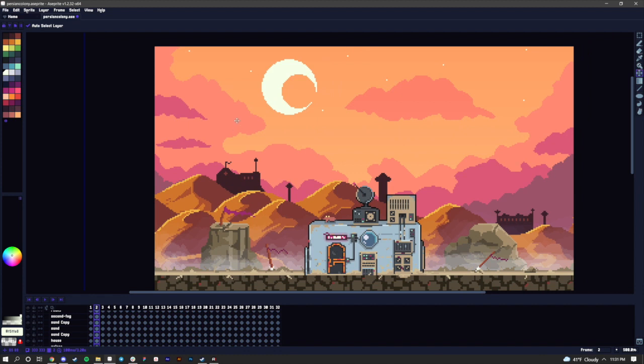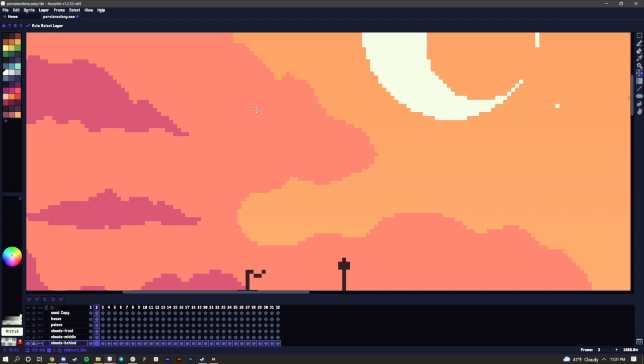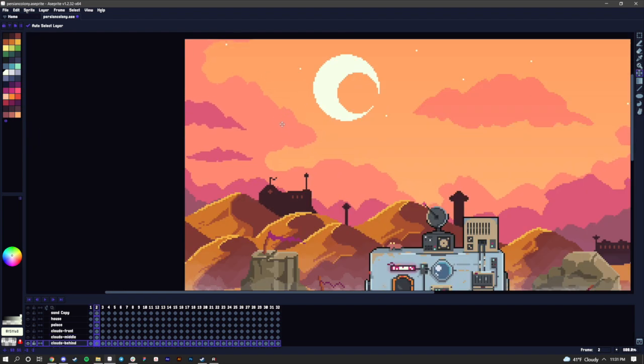So I'm going to add a parallax effect to these clouds. Instead of going to each frame and moving it up and down, that's going to cause a very repetitive bouncing up and down, right? We don't want that because clouds don't typically move like that. So what I'm going to do is skip 2 frames and then move it down.